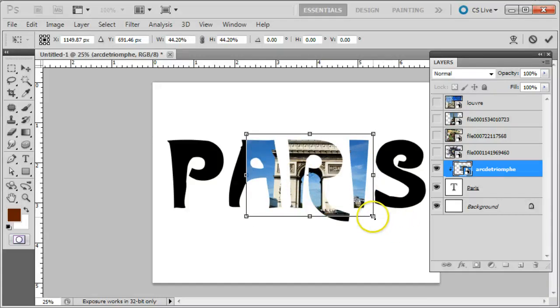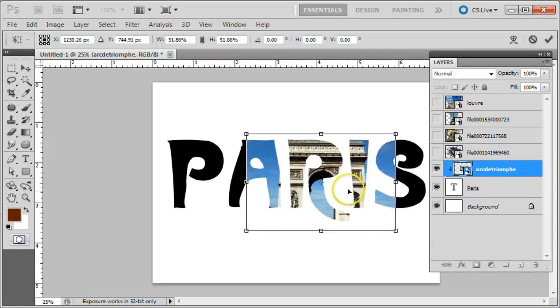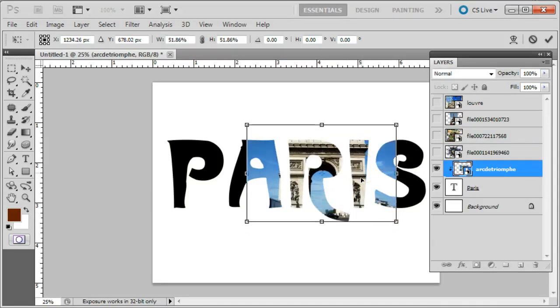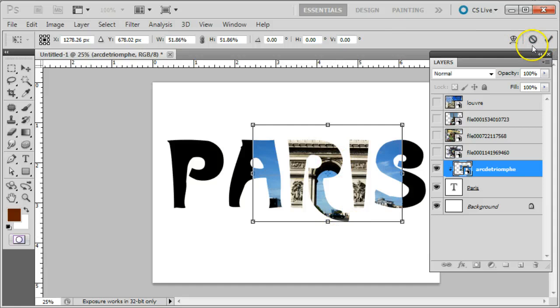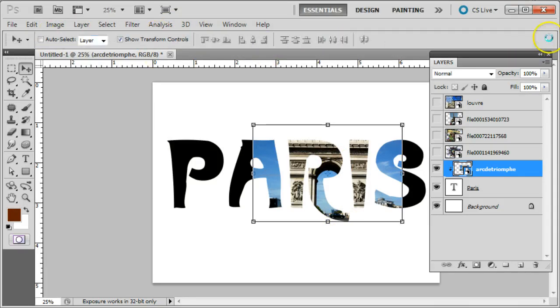I'm going to need to make it a little bit bigger so it will catch the tail of the R. I think I'm going to try and get the sculpture right there and the texture, and there's the arc itself. And now I'm done. So I'm going to look for that check mark. There's my check mark. I'm going to tell Photoshop, okay, all done.